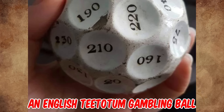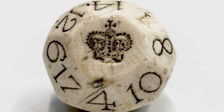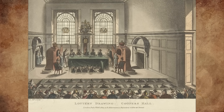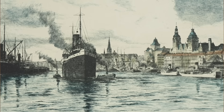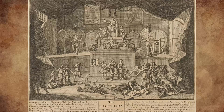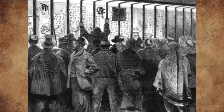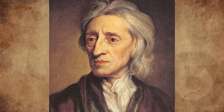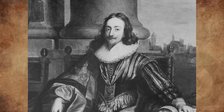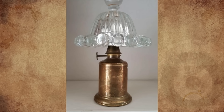It's an English teetotum gambling ball from the 17th to 18th century, each of the 32 sides incised with the numbers 2 to 32 and a crown. They were used for gambling and lotteries, the latter first becoming an acceptable means of raising money around 1568 during the reign of Elizabeth I, when there was an urgent need for funds for repairs to the harbors and fortifications of the country, then under threat of invasion from the Spanish. The most well-known was the Royal Oak Lottery, which was popular in the 17th century and then outlawed as the game caused widespread losses among all classes. English philosopher John Locke mentions the 32-sided ball in his 1693 book on education, introduced by Charles I to fund the carrying of water to London.